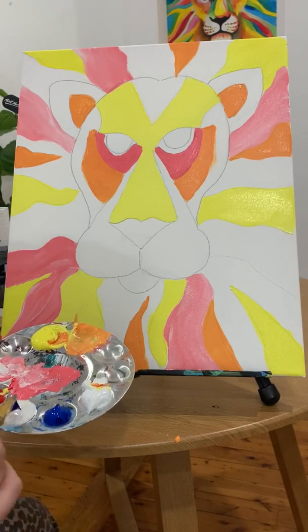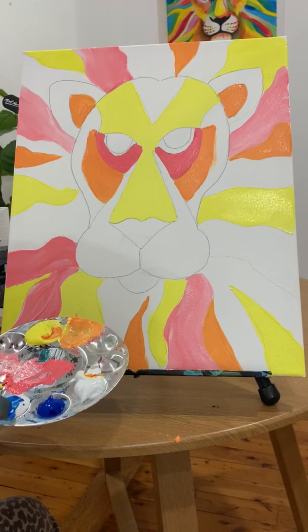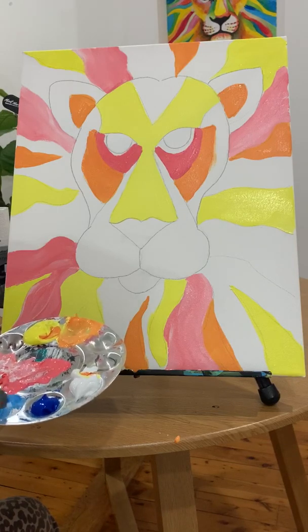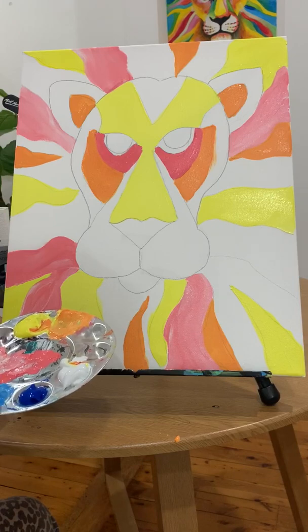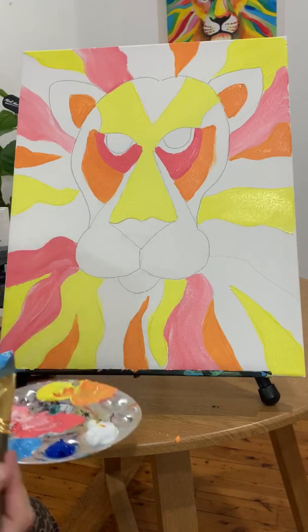So I'm going to pick up a little bit of blue and pop it in that white, and that's going to make a light blue for me. And because I don't want my blue to be as dark, there will be some areas I want to do dark blue, but for now I just want this lighter blue, and that's fine.